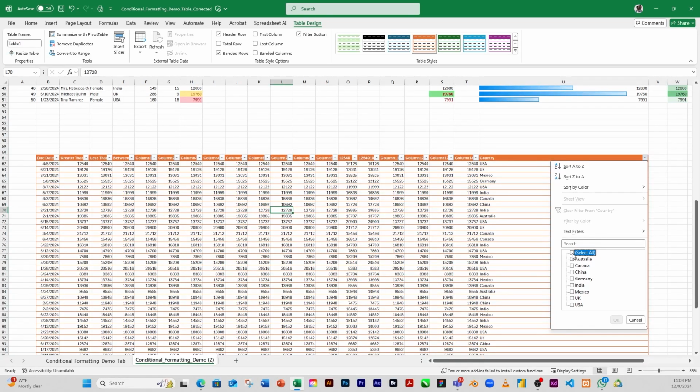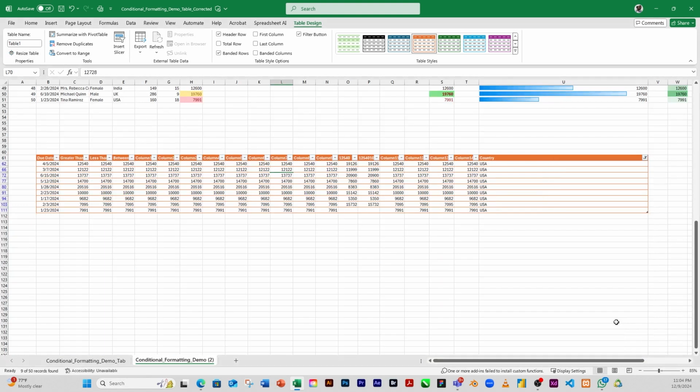Okay, let's uncheck all. And I can only check US and click OK. This table will automatically reduce to all the data or revenue that came in from the US. Can you see? And you can even have the count of revenue that came from the US. You can calculate the total, the average, and everything.